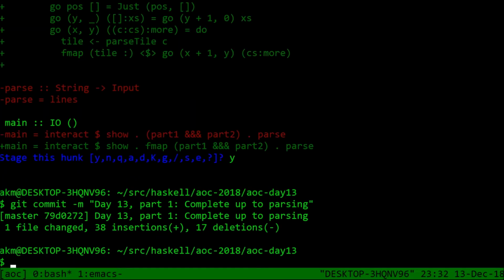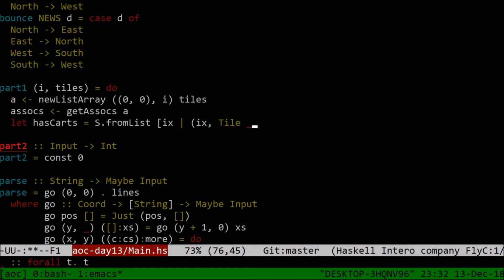Tile, anything, just anything in soaks. So we're pattern matching on the association list for tiles with any terrain where the maybe cart is a just, and returning only the indexes from that. And now we have a set of places where carts are.